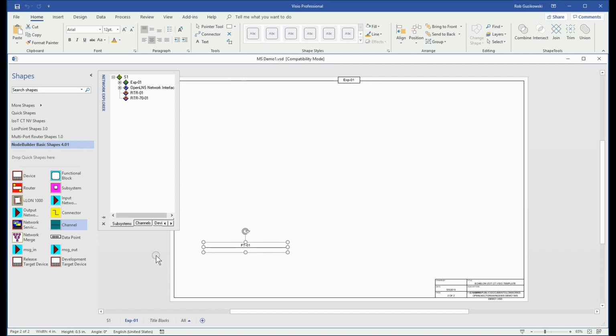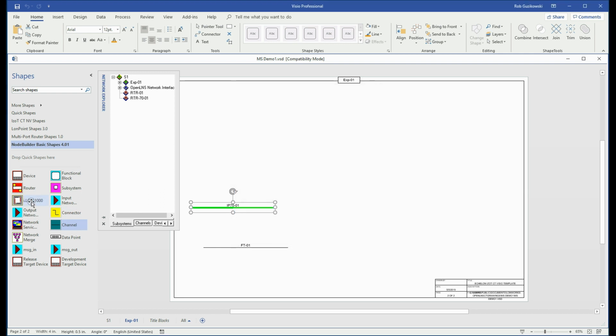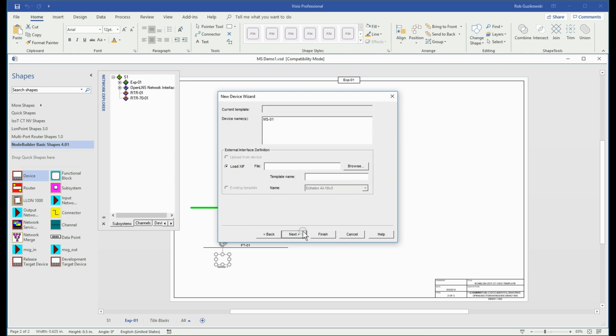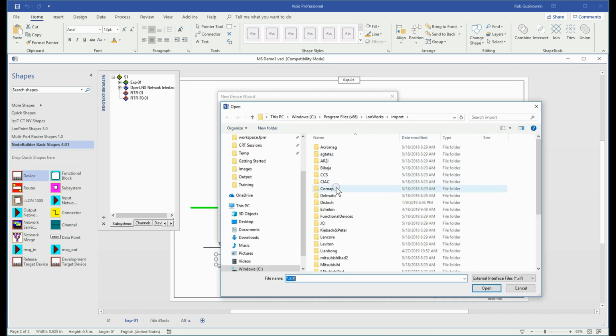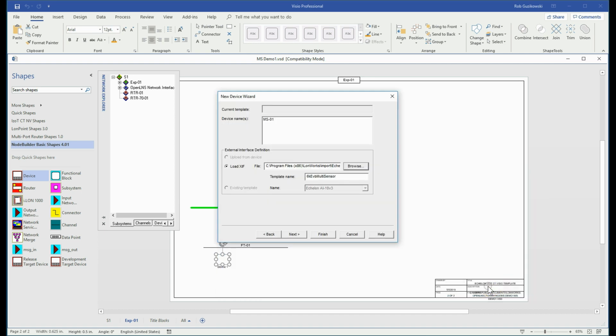First, we're going to add the channels or references to the channels that are part of the top-level subsystem. We add the FT1 channel as well as the internal IP70 channel. Next, we're going to create 2 devices. These are simple multi-sensor examples. We'll provide a link to these so you can try them out for yourselves. They run on an EVB 5000 or 6000 platforms.